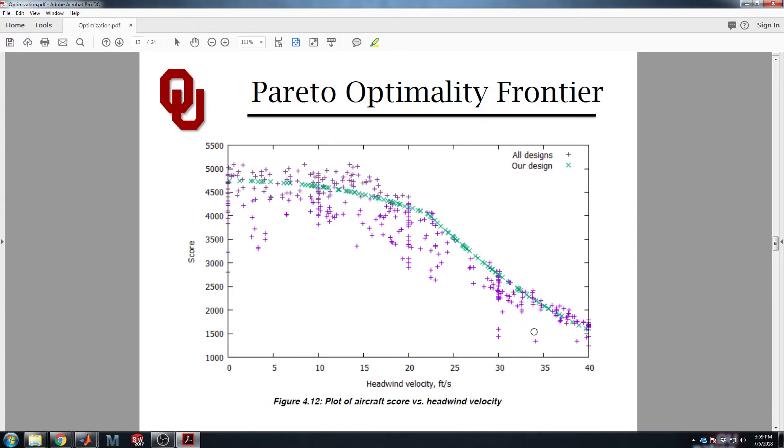And you might be saying, why do all these pink points lie away from the boundary? Well, this was performed on about nine to 13 dimensions, nine to 13 design variables of optimization. So quite a few different things can change at once. And sometimes the optimizer thinks it's found the best solution for a particular wind speed. And if you run it again at that exact same input with the different random seeding, it can eventually find a better answer. So for example, right at about 15 feet per second of wind, it found answers in score ranging from about 3,200 to over 5,000. The best answers, as long as your models are trustworthy and accurate, lie at the maximum of this cloud of points. If every point, if you trust that every point is achievable and will work, then the Pareto optimality frontier is the pinnacle of each independent headwind velocity.